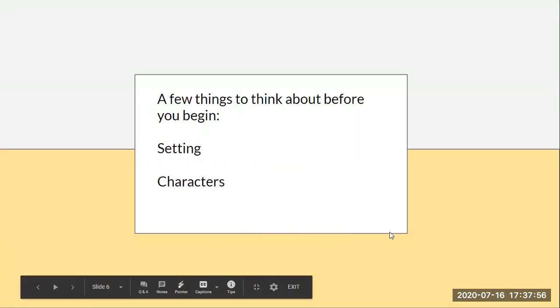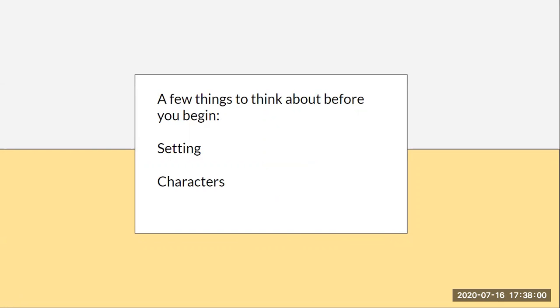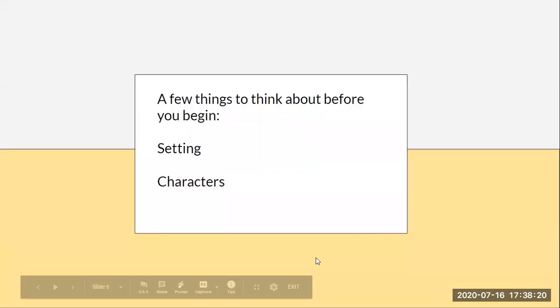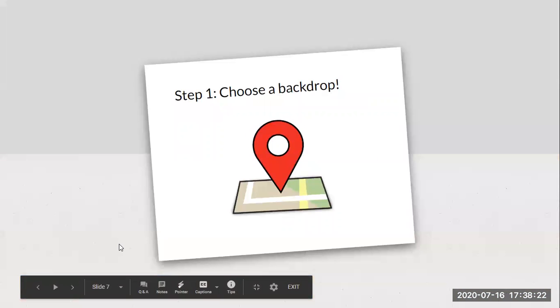Okay, a few things to think about before you begin: setting and characters. The setting means, what does your world look like? Is it like our world, but with some different improvements or differences? What would those differences be? Think about characters. Who inhabits the world? Is it people, animals, fairy tale creatures, both, a mix? There are many ways to create the world. I'll show you a couple things you can do, but I want you to experiment on your own as well, since your world might look very different from what I'm going to create. There's no right way to do this.